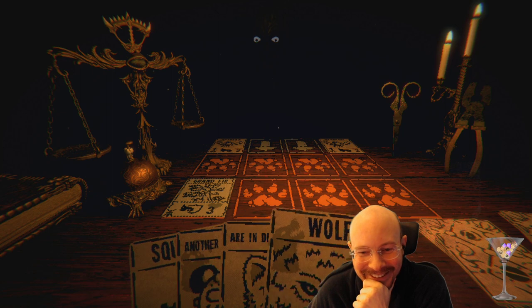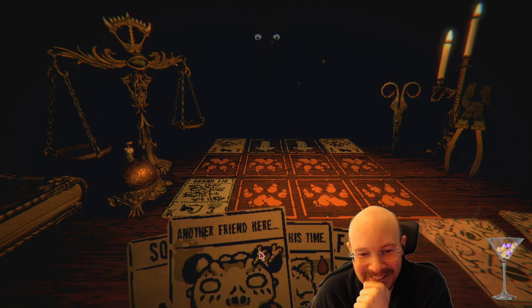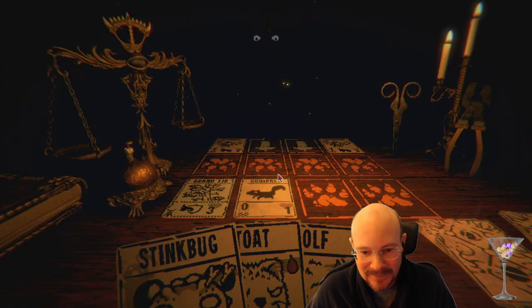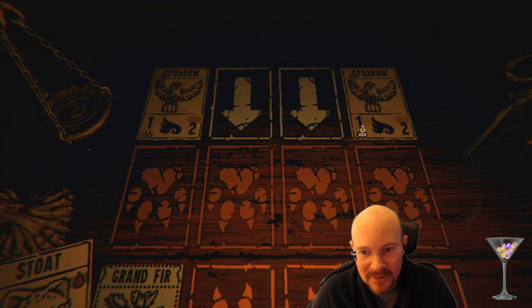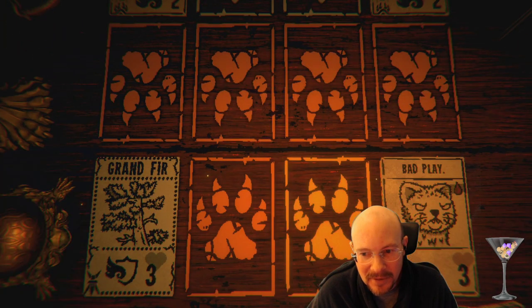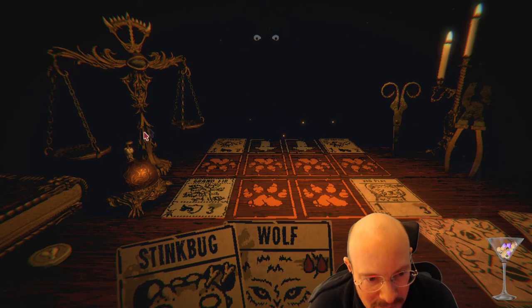What is happening? Alright. You cost 2 bones to play. Okay, so I can do that. I can do this, this, and... what's coming up here? 2 birds. Bad play. Thanks, bro. Appreciate it. We have 1 bone.